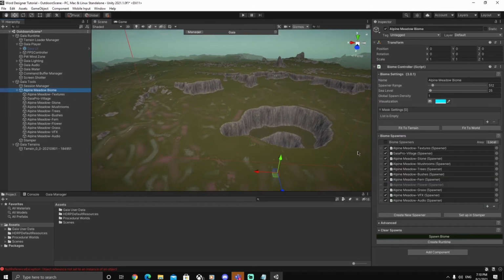Let's click on our biome. And let's go ahead and click on spawn biome.